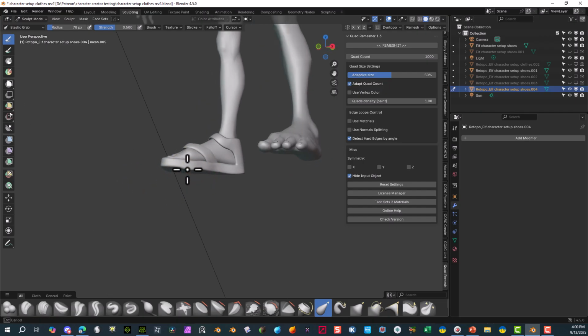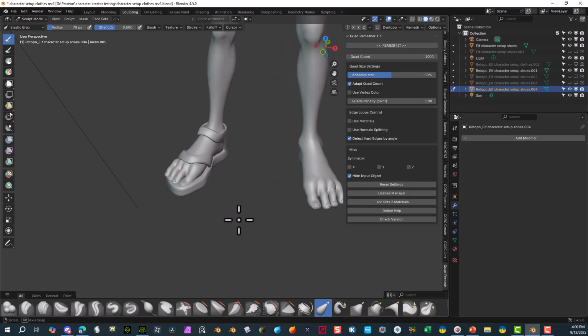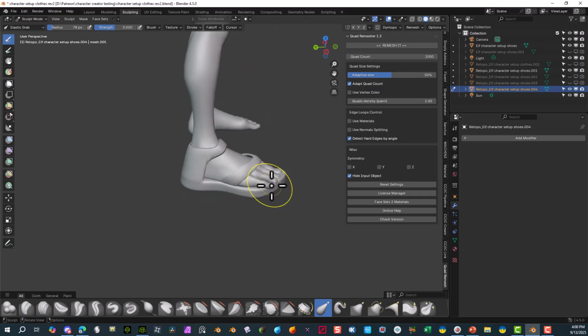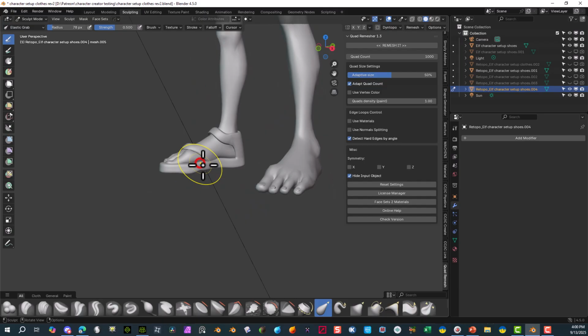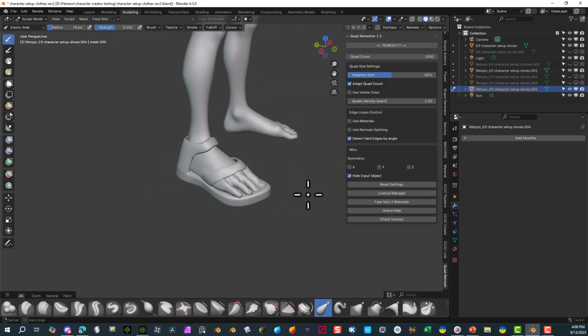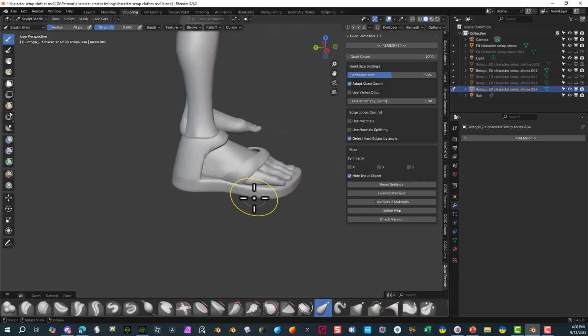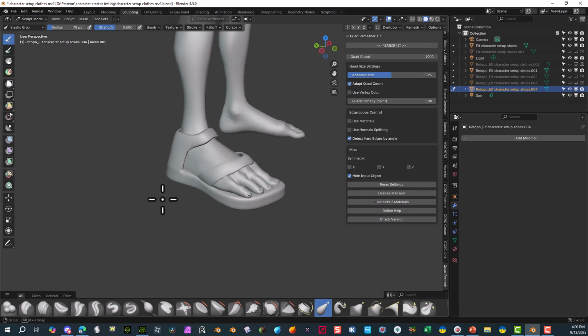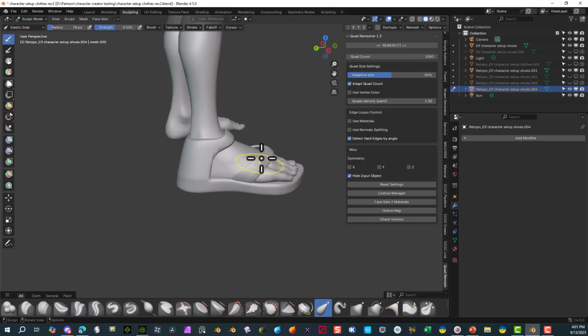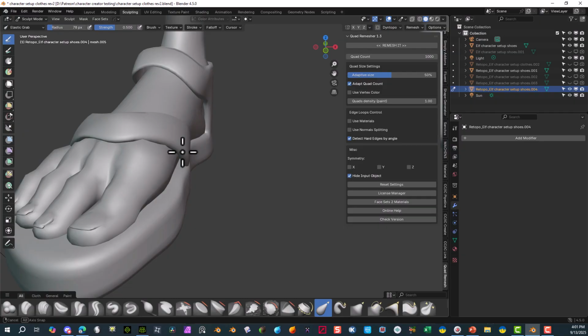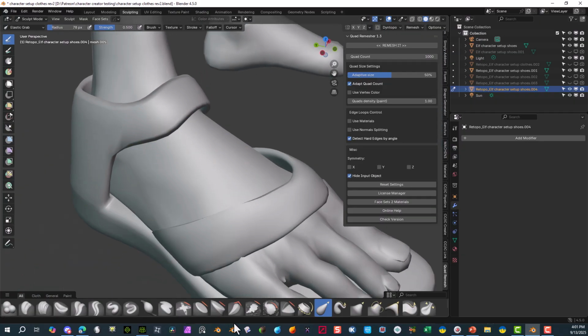Just to get it more smooth. And the toe is a little bit too far out there, so a little bit more pull it out. Yeah, that looks better already. Like I said, just got to do a little bit of sculpting to make it nice. Okay, let's go and do this too. Bring that down just a little bit. Okay, so we're going back to object mode. And let's see what we can do here.